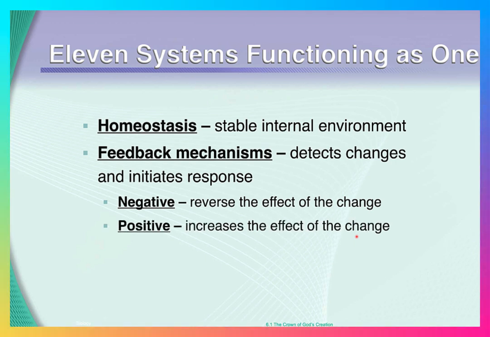The other type is called positive, and positive is extremely uncommon, actually. And what that does is it increases the effect of the change. One example is the immune system. Sometimes when you trigger the immune system in certain ways, there's actually both a positive and a negative feedback. Initially, there's a positive feedback which revs up the immune system in order for it to respond more vigorously as time passes. And then at the same time, there's also a negative effect in order to shut the immune system down over a period of time so that it doesn't get out of control.